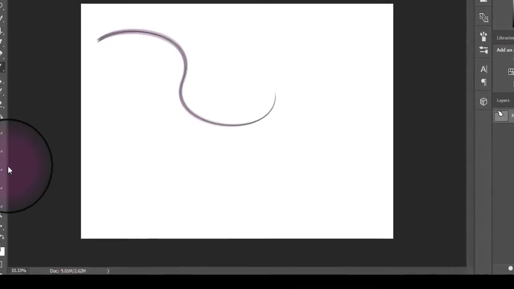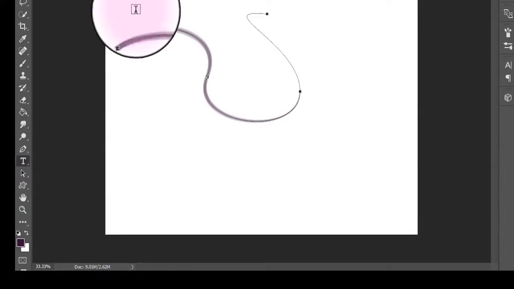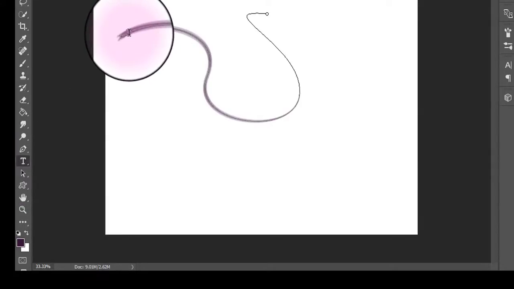And then I can choose my type tool. Got to be on that layer. There we go. Type selection, path selection, and then once your path is selected, choose your type tool, click on it, and then type, and preferably spell it right, on a path, and there you go.